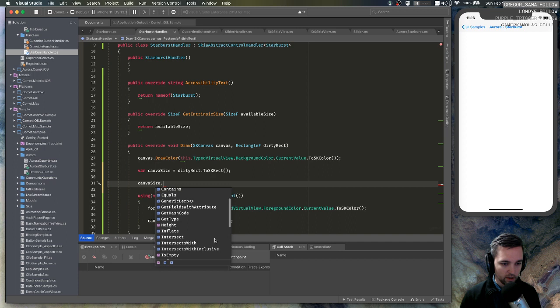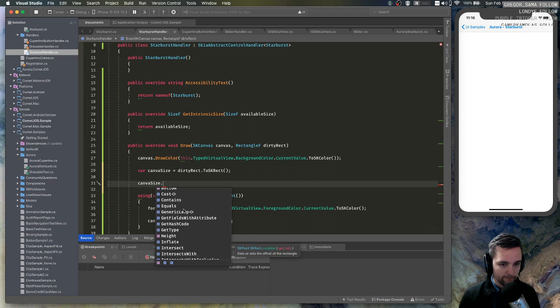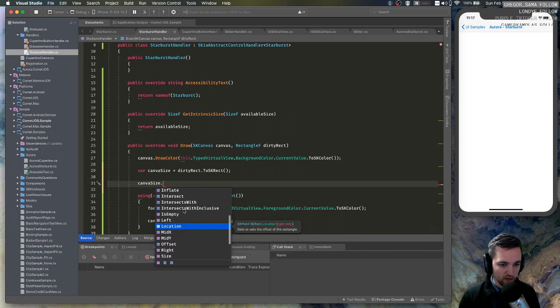What do we want to get here? Middle, right, standardized, location. One of them should give us a length calculation.